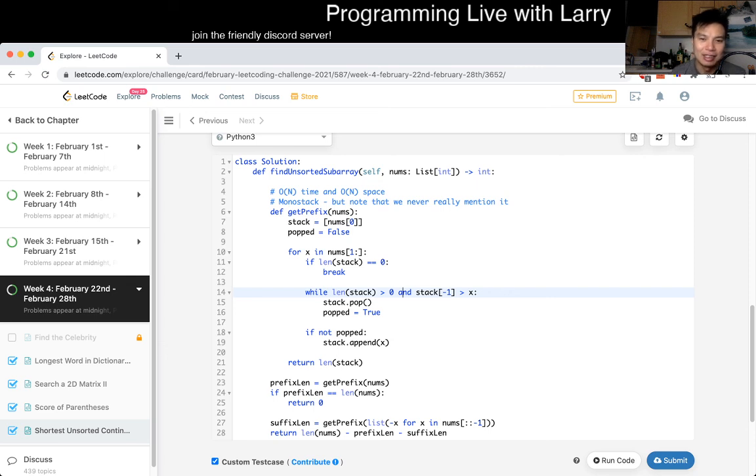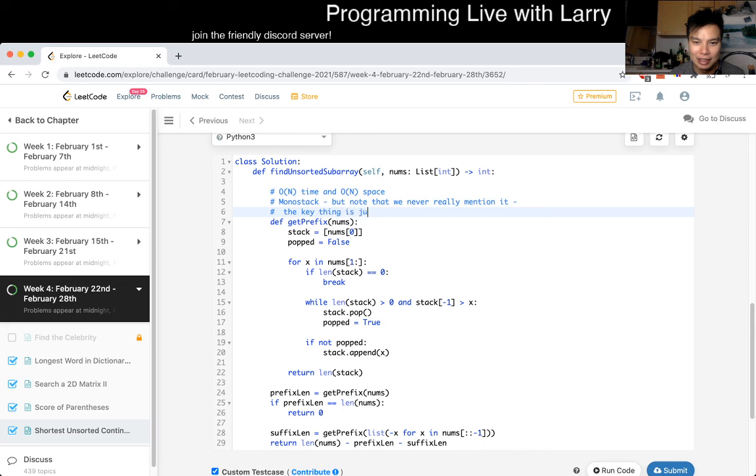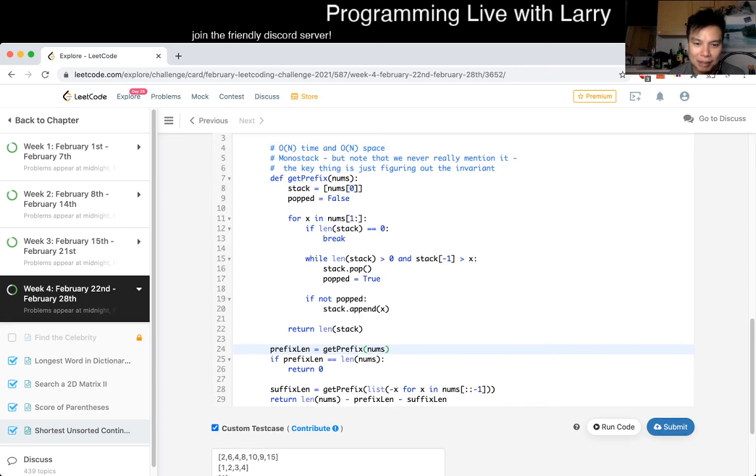The key thing is just figuring out the invariant. Of course, this is O of n time and space, and we only call it twice, once for the prefix and once for the suffix. So this is going to be overall O of n time and O of n space.